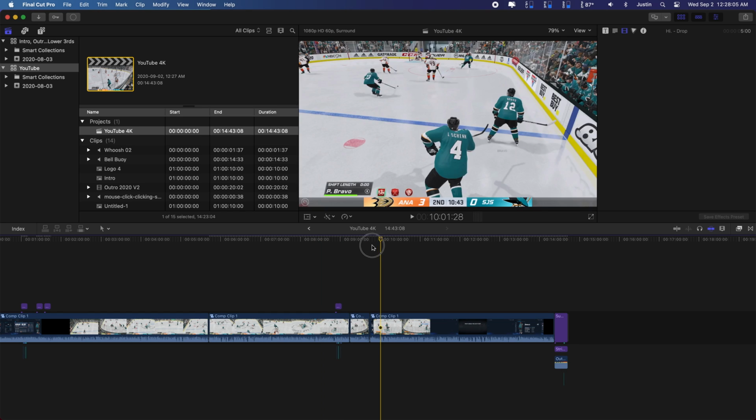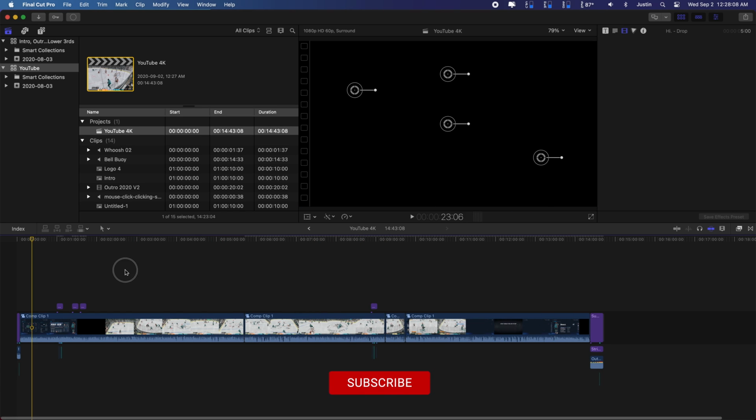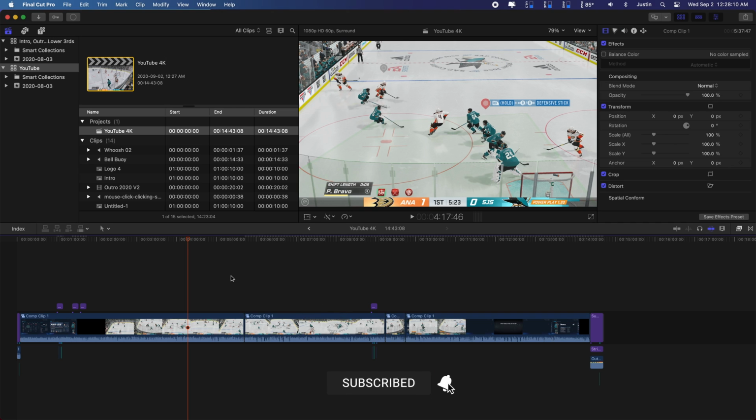In that class we also learned how to edit. And on the program that we edited on, this is why I got into Macs, and this is why I switched from Windows to Mac. When I was in school, we all edited on Macs. We pretty much edited on Mac Minis all the time. There were some iMacs in there, but mostly Mac Minis, and it was Final Cut Pro. It was Final Cut Pro 7 that I learned how to edit on.